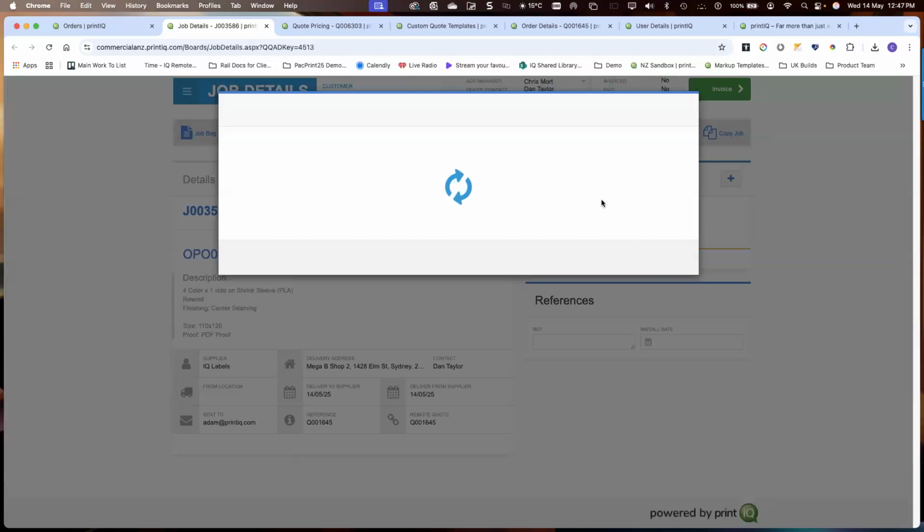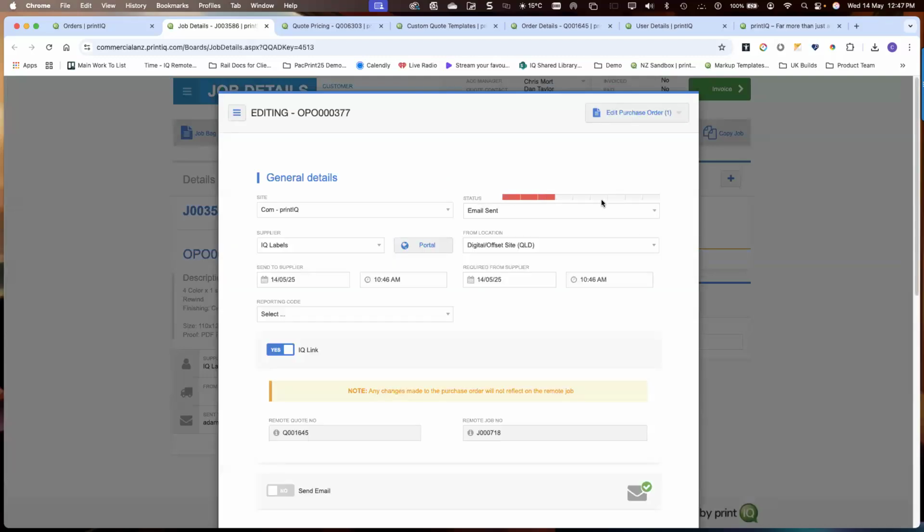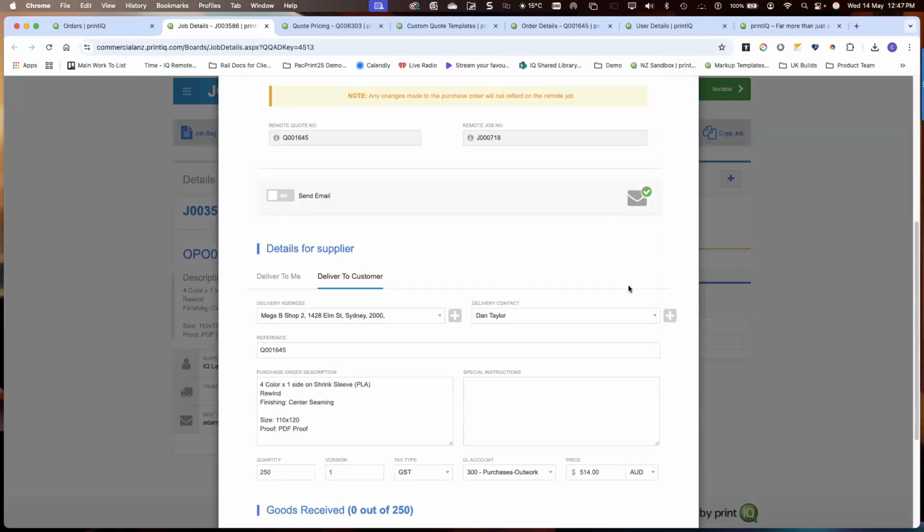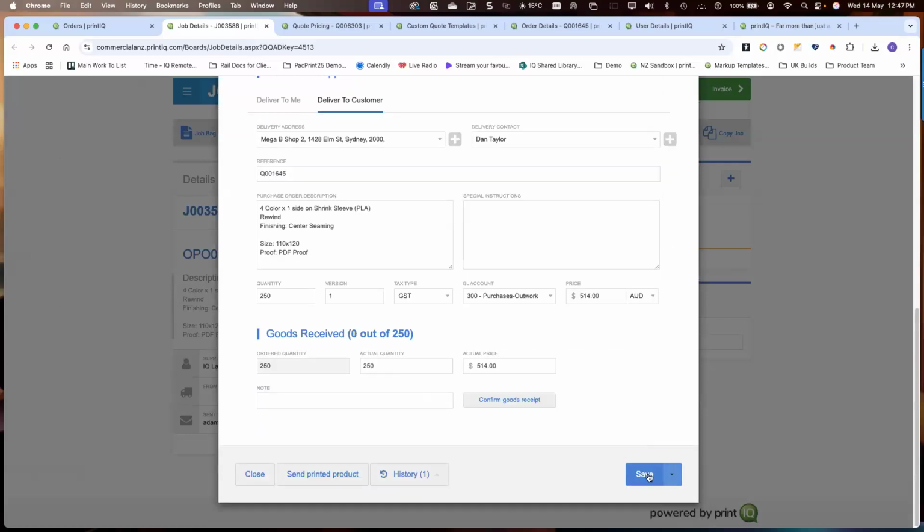And when I come into my details, I've got everything set. The email's been sent. I've got a job reference number here of 718. This job reference is the job number that exists inside the supplier system. So I'll just close out of this for now.